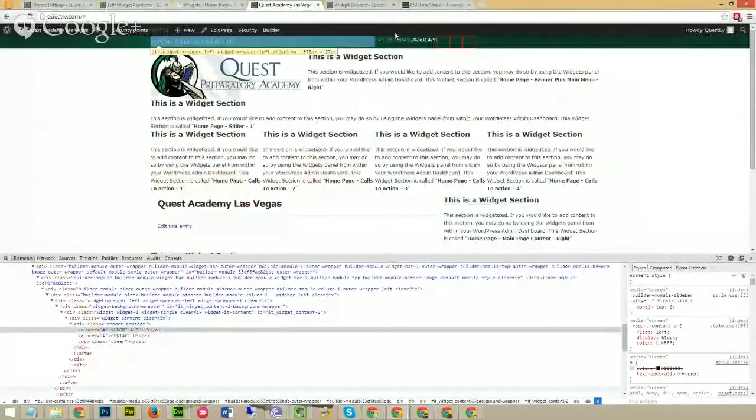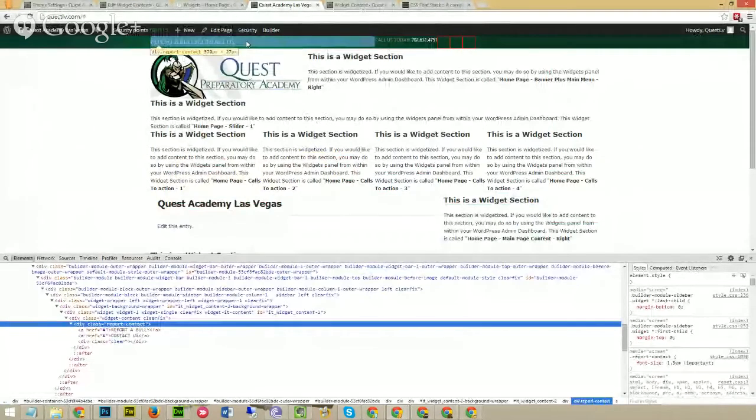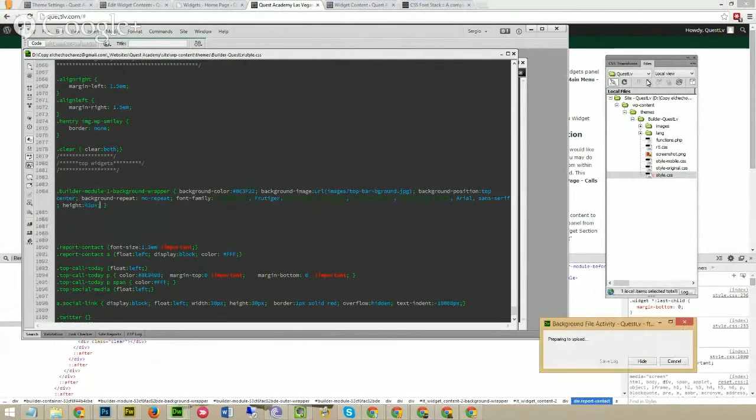Yeah, kind of. And I'm gonna make this little bar, the green bar, 43 pixels, which is the actual size of it. So I'm gonna make that module a height of 43 pixels, which is the true size of the design.